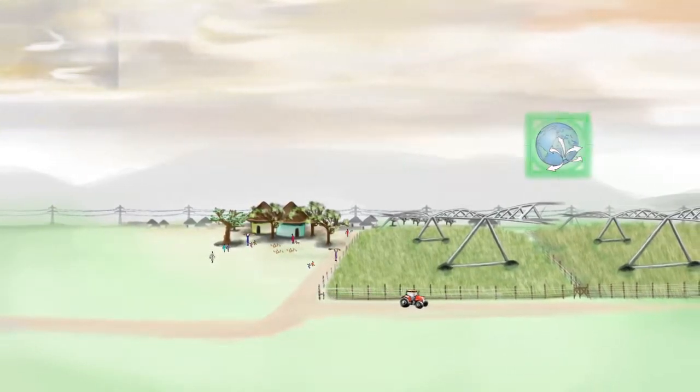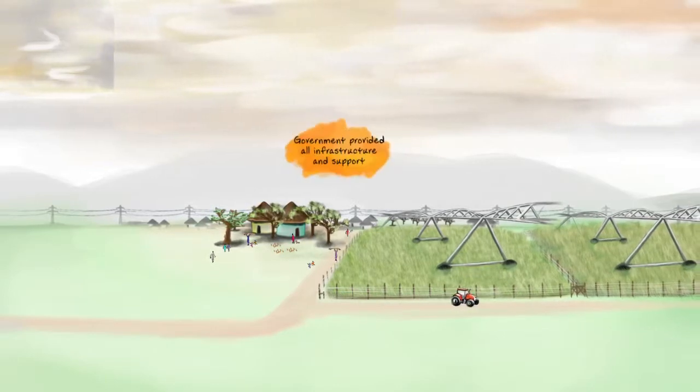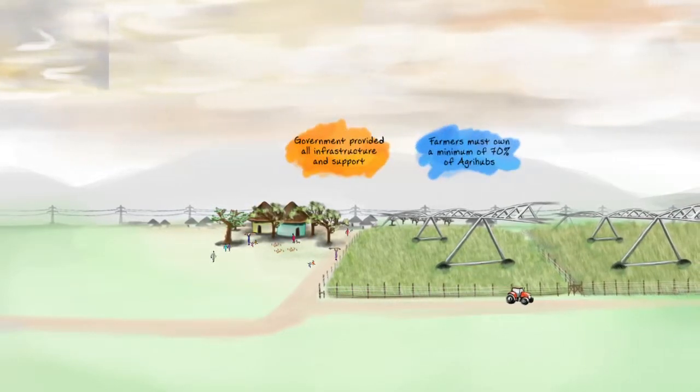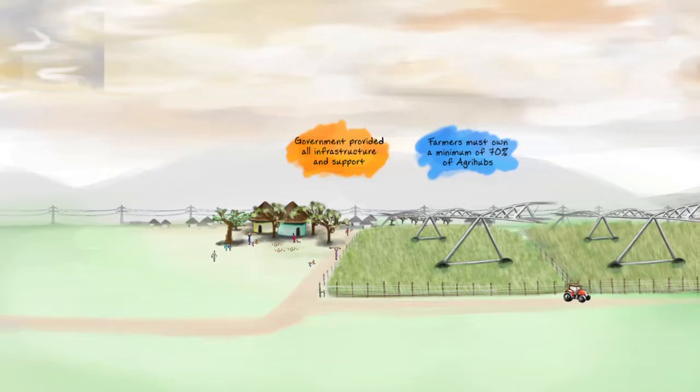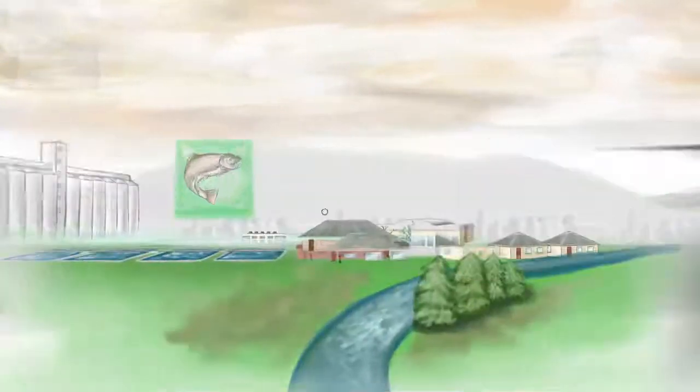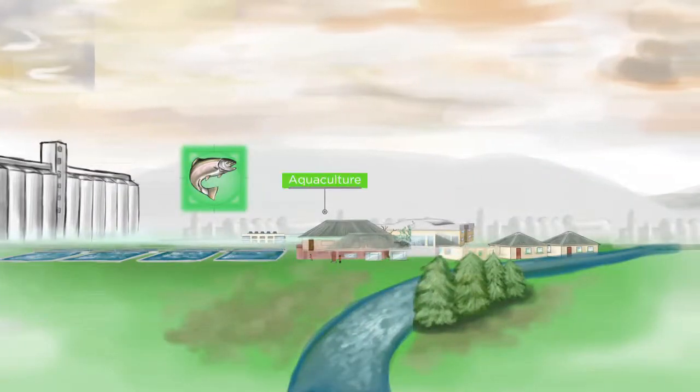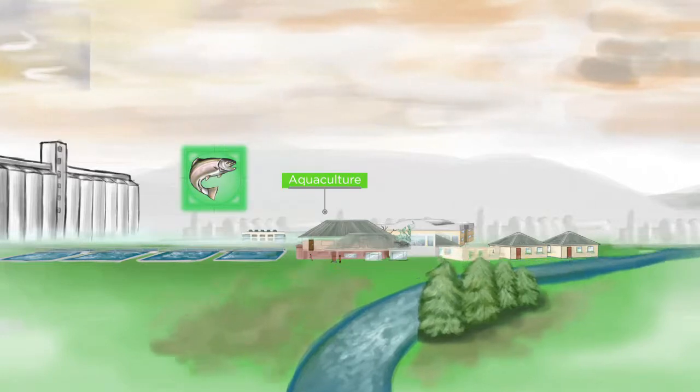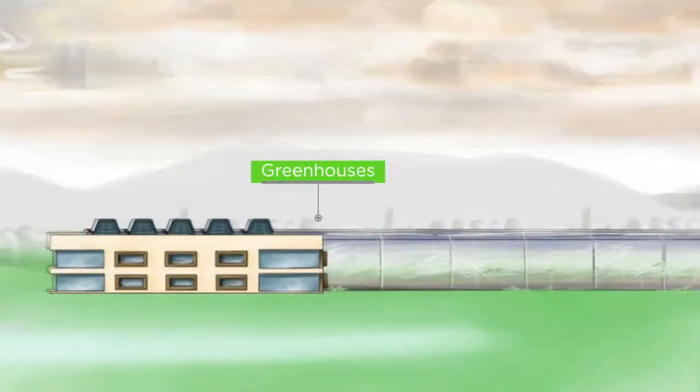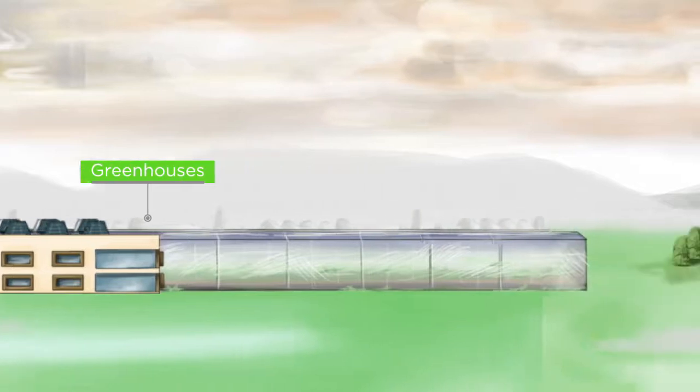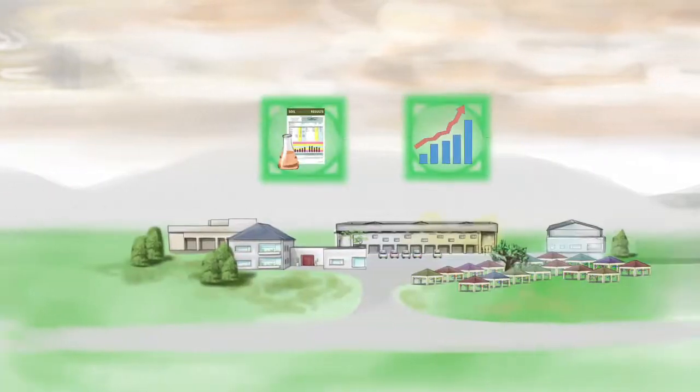While government provided the infrastructure and support, Agri-hubs were owned by local farmers who had to own a minimum of 70%. The hubs provided farmers with extensive training, including input into how to diversify their crops, soil testing facilities and access to important market information that had previously only been accessible to large-scale commercial farmers.